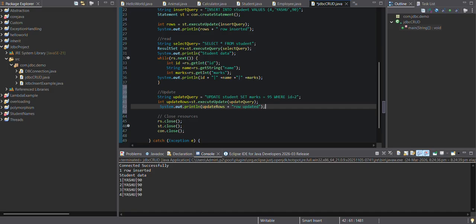I'll give my rows updated once it has been updated, so that I get a message saying that my row has been updated.